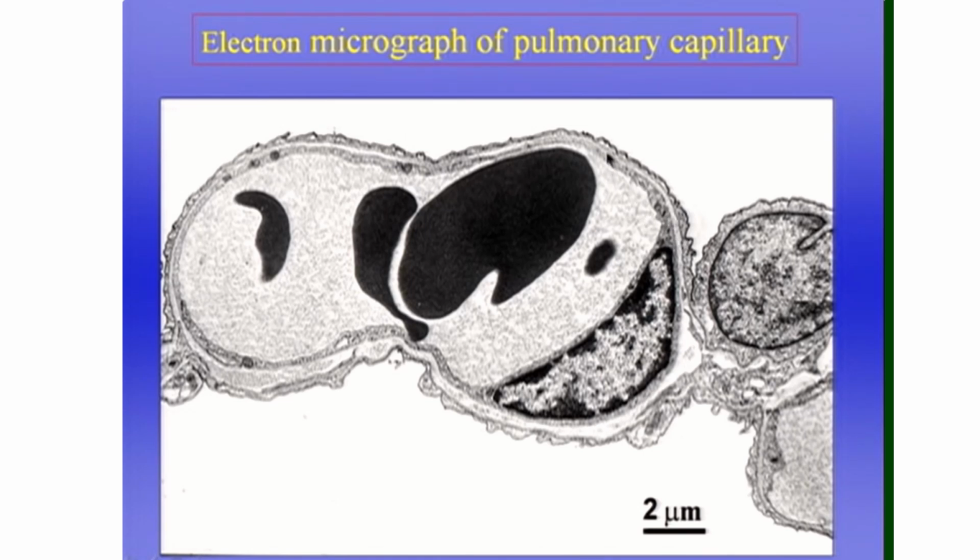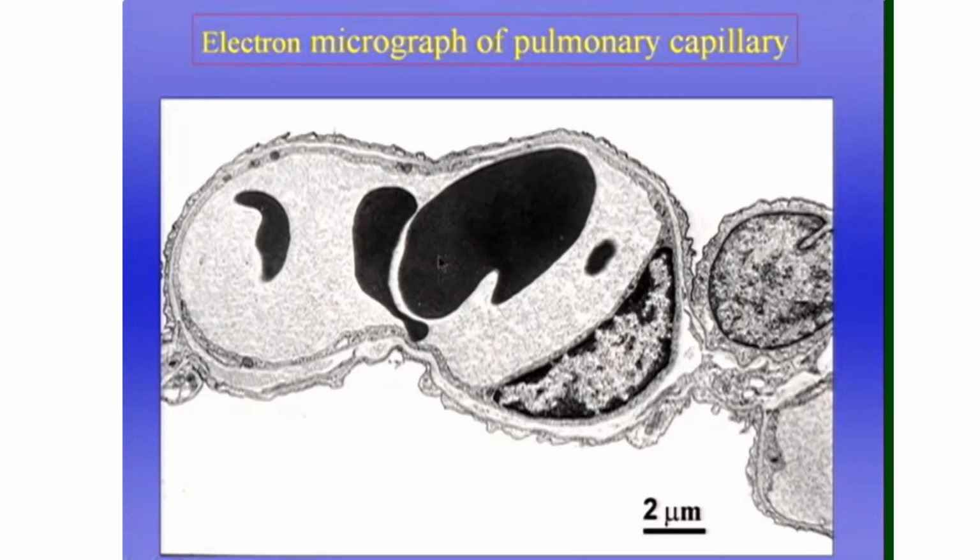The thickness of this is only about 1/3 of a micron. Notice we have the scale down here. 1/3 of a micron, which is fantastically thin. Now, wait a moment. What do we mean by 1/3 of a micron? Well, a micron is a millionth of a meter or a thousandth of a millimeter. And a red blood cell, like we see here, is about 7 microns in diameter.